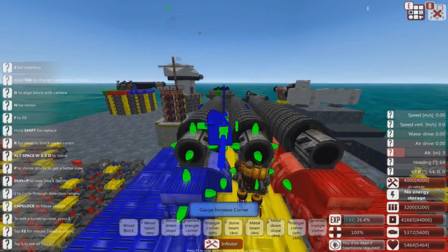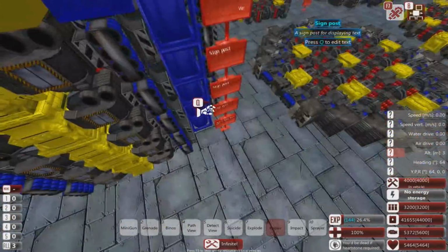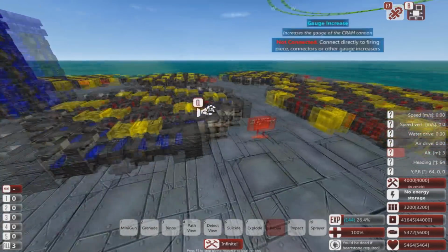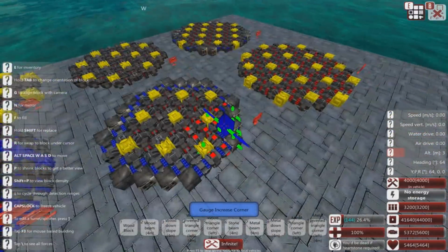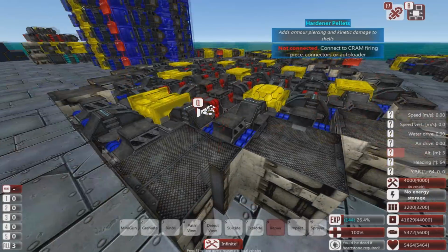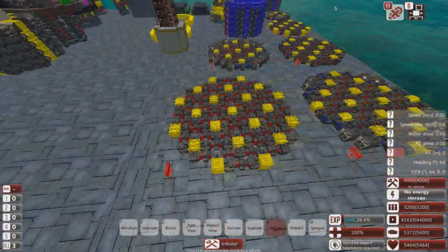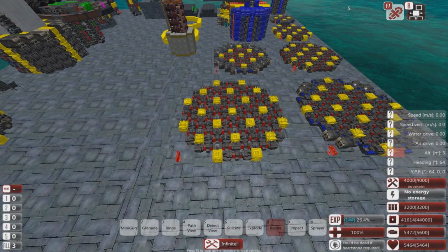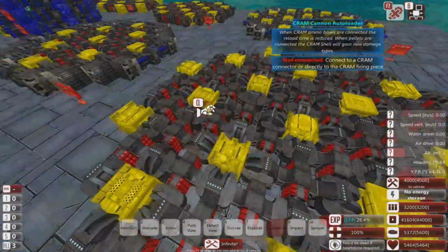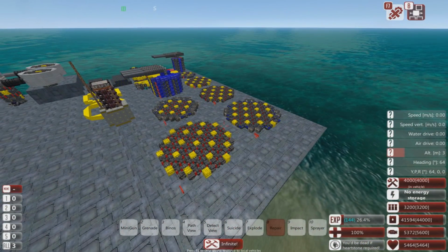Oh, hello. Nope, that's still working, that's good. Okay, so that's a 9x9 triple-barrel turret with stacked signs free of charge next to it, and you can go bigger, so long as it's divisible by 3. So here we have an 11x11. It's still 9 in the middle, it's just an extra block on either side, extra gauge increases on the end, and then we have the 13x13, which makes for pretty efficient guns, because you're essentially doubling up the usefulness of all the pellets running in between each gun, which is very nice indeed.